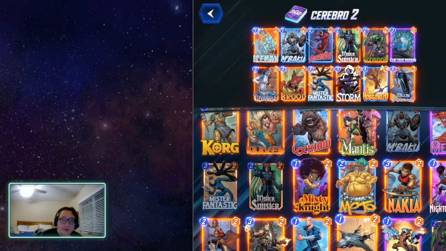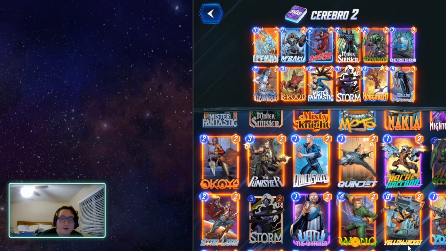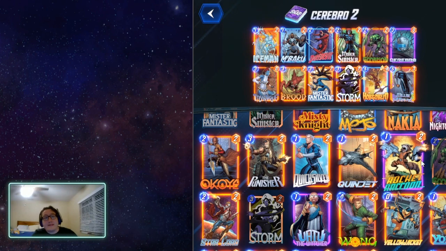You can't play Nakia or Okoye because they buff things. You can't play Punisher. Quicksilver's not bad. I've seen plenty of that. But you get the idea. You want to go out and find your favorite 2 power cards. Yondu's not terrible because he gives you a little bit of destruction. And that's how you replace your cards.